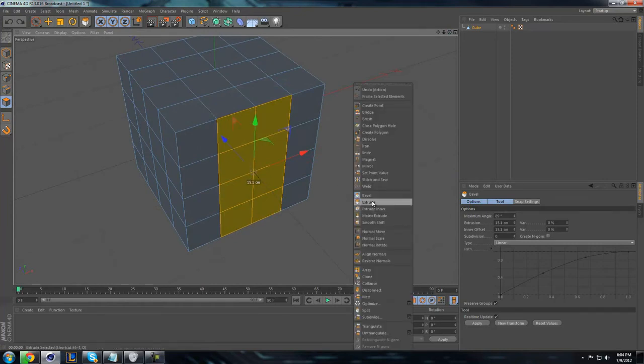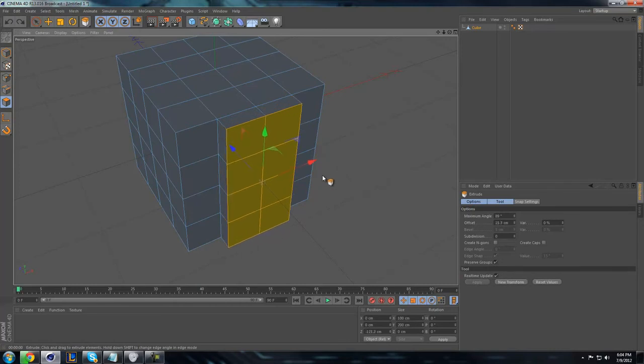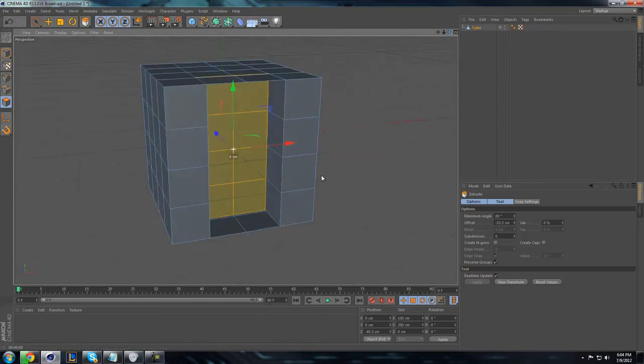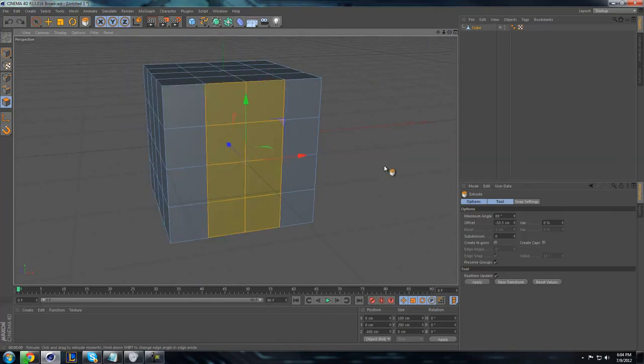A lot of the times what I'll use is I'll do an extrude. And what extrude does is basically exactly what it says. It extrudes it. It pulls those selections out, or it even pulls them in, like so. So if you wanted to make some kind of extrusion, or you wanted to do a depth of field thing where it went in like that, and maybe you had some blur on the edges or something like that, you wanted to make a doorway, you could pull that in.